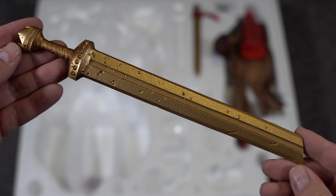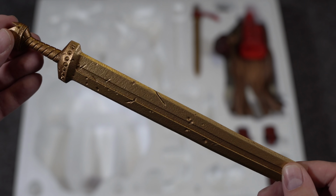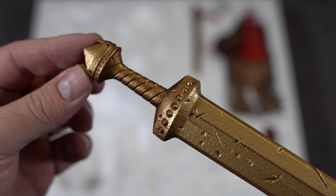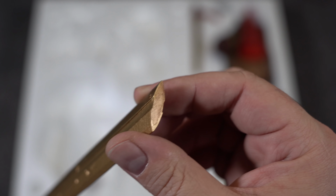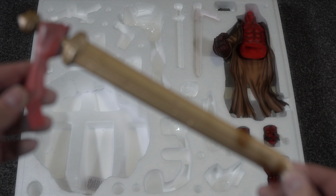All right, so here is one of the swords. It has a great bronze shine to it. So many dings and chinks in the metal there. We'll get a close-up of the handle. It has some nice sculpted in details there. And this one has a sawed-off tip, which is going to go into the base. Now, there's going to be a replacement if you don't want that in the base that we'll look at later.